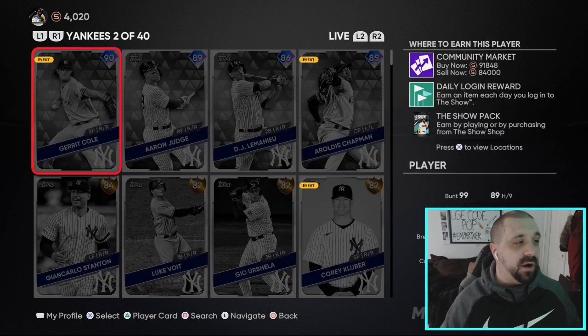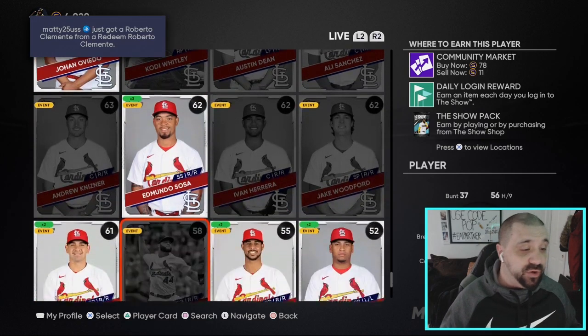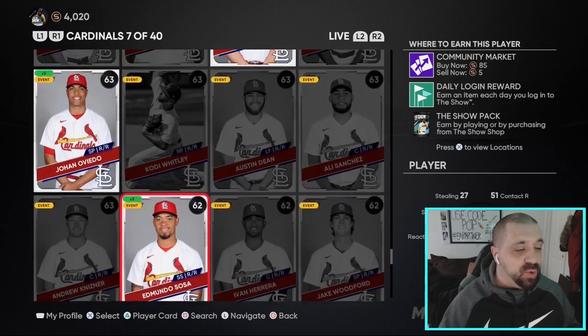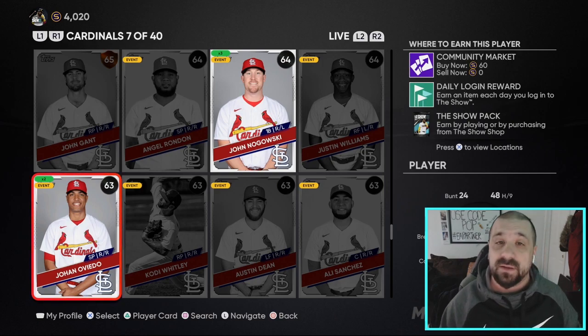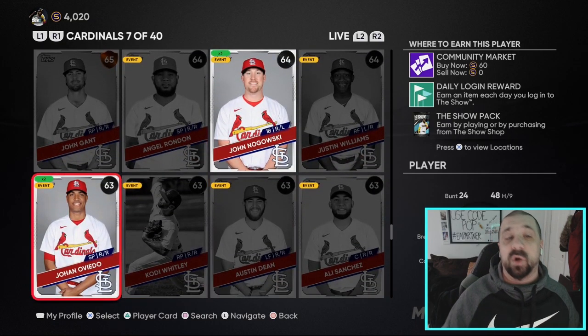Because I have a bunch of Cardinals, we'll tab over to the Cardinals. And when you get to whatever team you're trying to get to, the cards that are dimmed out are cards you don't have, and the cards that you see bright are cards you do have. And then notice, like for this Edmundo Sosa and Johan Oviedo, I picked very hard names to pick. Take a look. You see that it's x3. We got x2 over here. So we have multiples of this card.